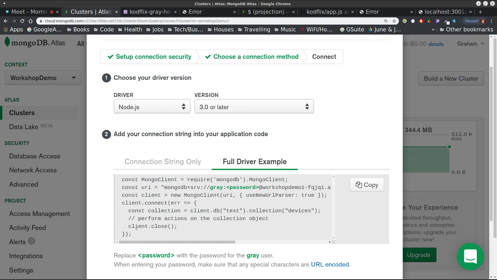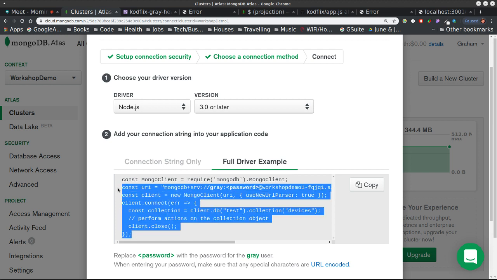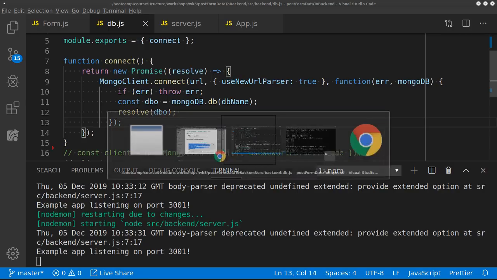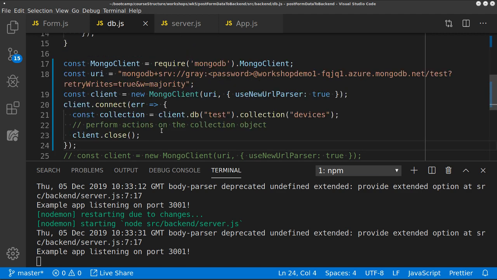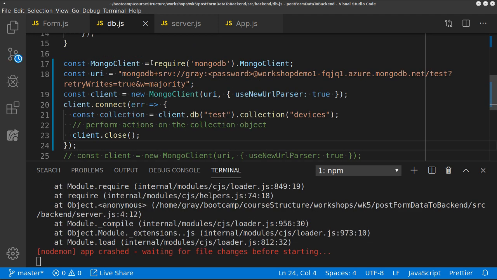So they have that, but we've adapted it a little bit so that we can wrap it in a promise and have a little bit more control over what it's doing. Theirs will work, theirs will connect, but then they just close the client straight away, right? So you've connected and then they've closed it for you. Well, we don't want to connect and then close straight away.